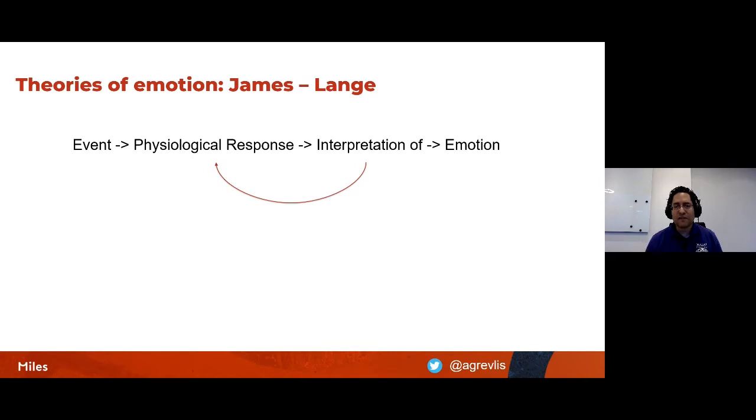So, for example, if you're out in the woods and you see a grizzly bear, you will have a physiological reaction. Your body will start to tremble and your heart will start to race. And according to James Lange, they say that we interpret this physiological response and we conclude that we're frightened. So it means that you're not trembling because you're frightened. It means that you feel frightened because you're trembling. And what this means is that in order for us to experience emotions, we need to be able to feel it physically. But that is not the case if we think a little bit more about it.